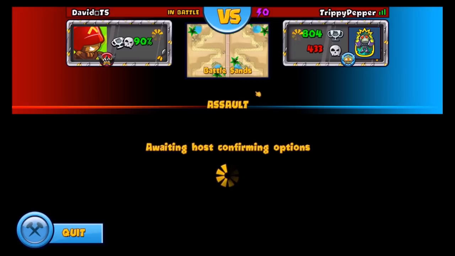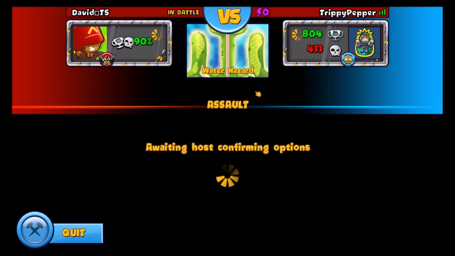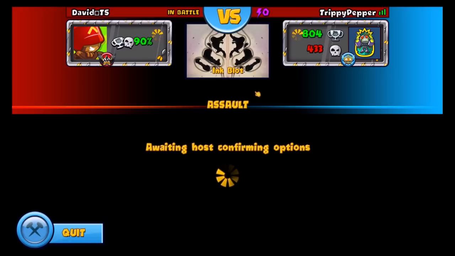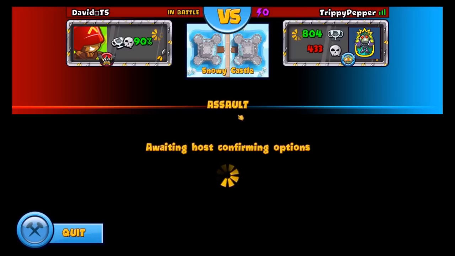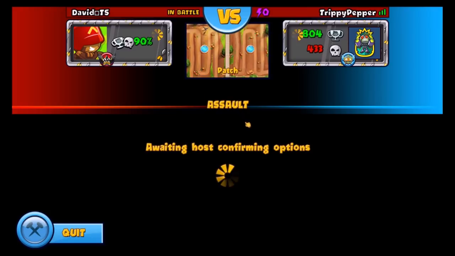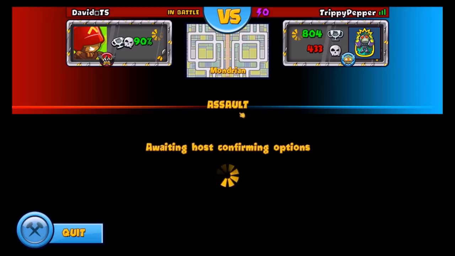Let's see. Is he going to choose? What is he going to choose? I have no say over this. Hopefully he's not messaging me on Discord or something, because I can't, because I got my recorder on. Blast Apopolis would be pretty cool, but then again, I don't know. So what map is he going to choose, guys? Patch, maybe. But no, he's just cycling through them.